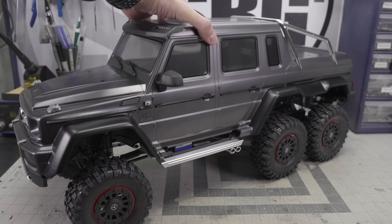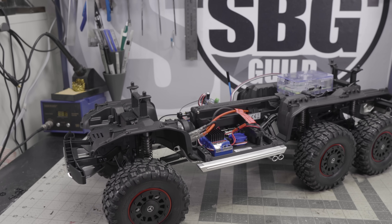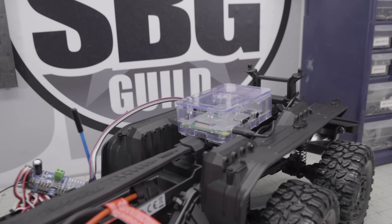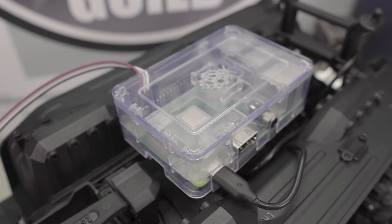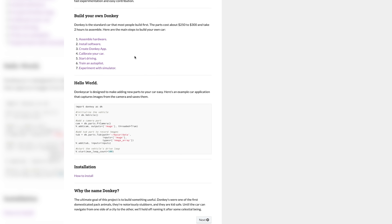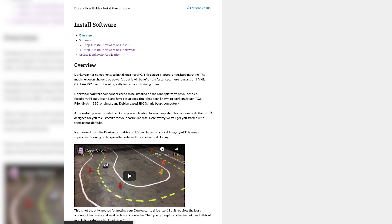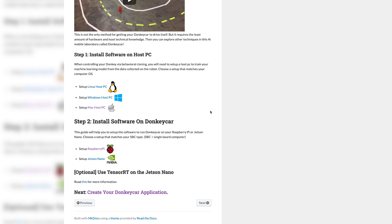The computer system I'm using is called Raspberry Pi — a very small computing system that runs off one board with a ton of outputs, inputs, and option parts you can add to increase functionality. I'm running Donkey Car software, which is written in the Python environment. I am not a programmer and I don't claim to be. I definitely struggled through installing all of this software onto the Raspberry Pi, but it is on there and it is working. There are a lot of great FAQs and instruction manuals posted online in the Donkey Car repository — I'll put a link down below. It's probably easier if you try this the way Donkey Car recommends, and I'll make sure to link everything you need.